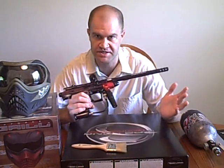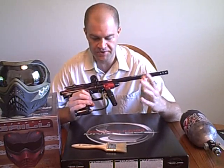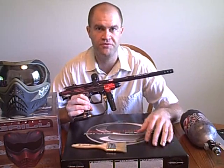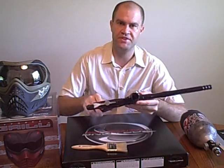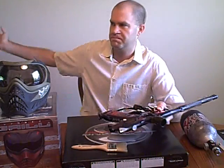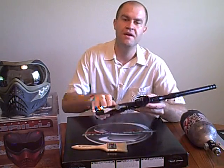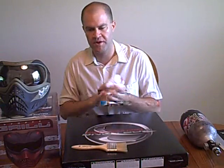Now, I'm not going to lie to somebody and tell them it hasn't been used, but at the same time, if somebody sees that the gun still has the stickers on the macro line, they'll pay a little more for it because it looks like you take good care of your stuff. So that's just one example of the things that I'll do. Instead of ripping the stickers off, just cut a piece of 10-cent macro line and put it on there. When you go to sell it, it's going to look a lot better. So there you go. That's the prep work on the gun.